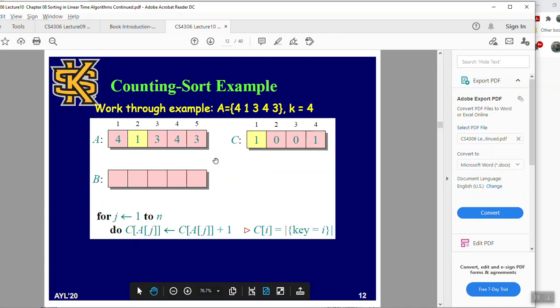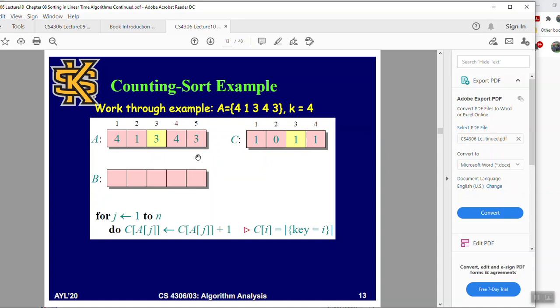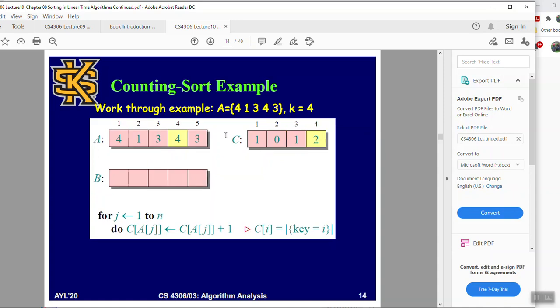Then again j equal to 3 and A of j equal to 3, then we go to the third element in this array, and we increase it by 1. Then next we got j equal to 4, A of j equal to 4.